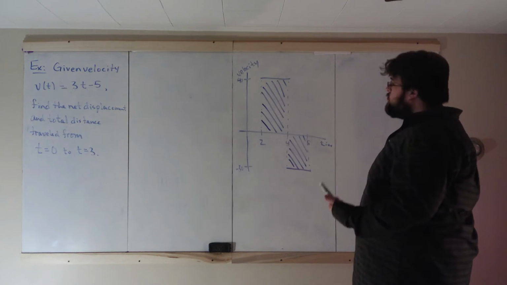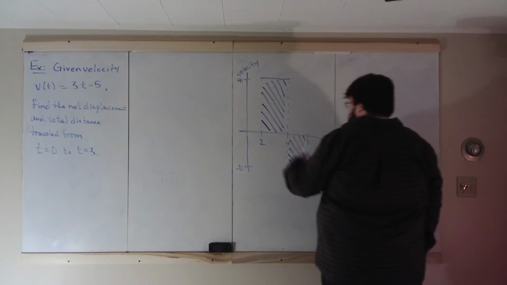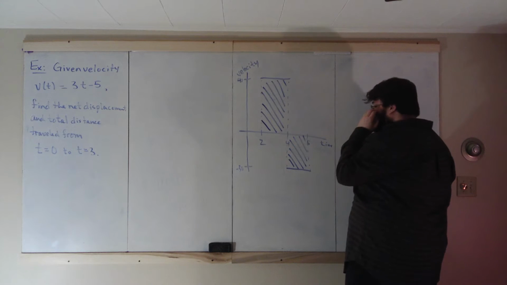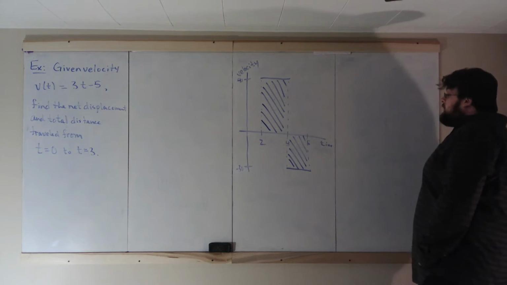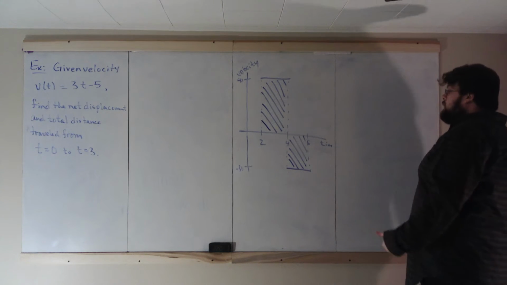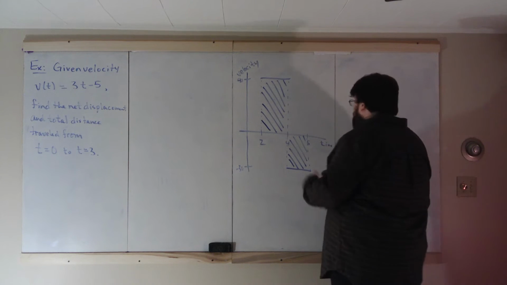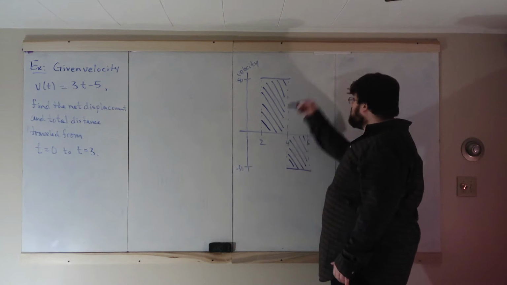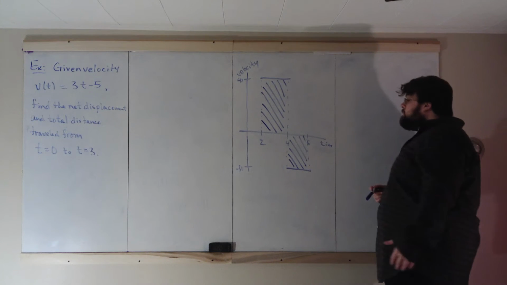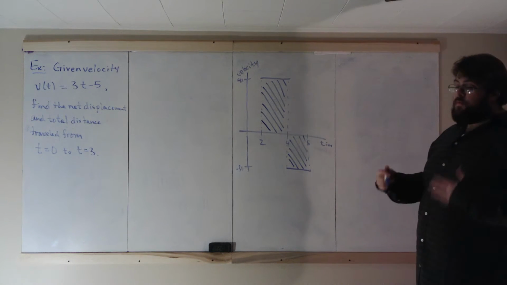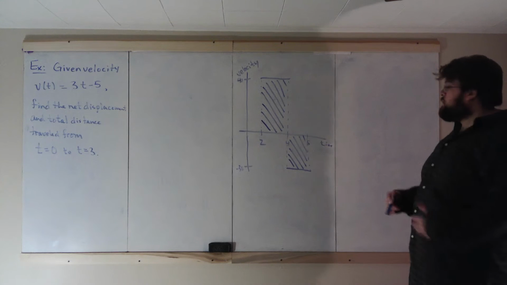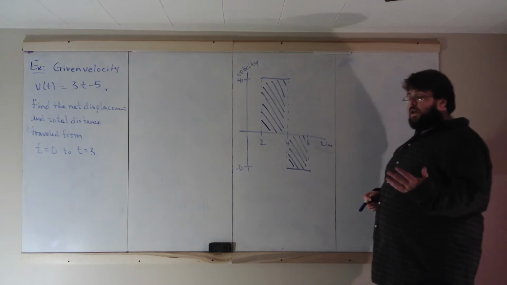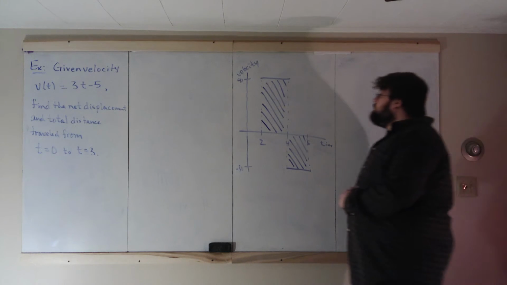But the total distance traveled didn't do that. The total distance traveled said, well, this is distance traveled, this is also distance traveled. We're going to add those two areas together. And one way of doing that using an integral is by taking this function and moving it into the positive section, so flipping it over the x-axis, and you can do that by taking an absolute value.